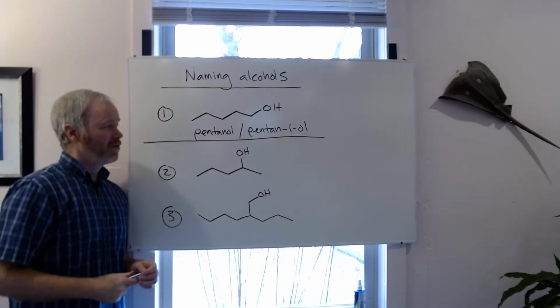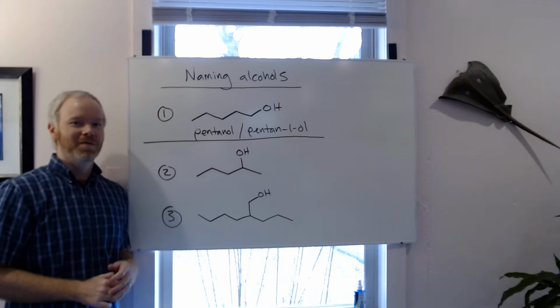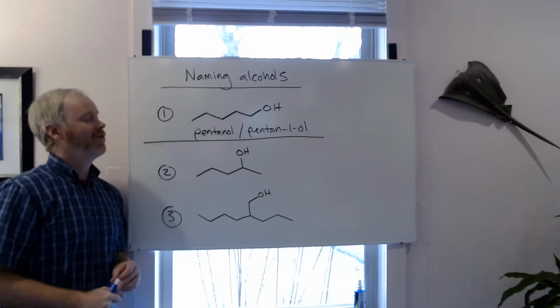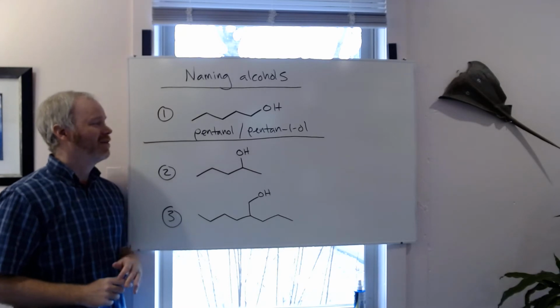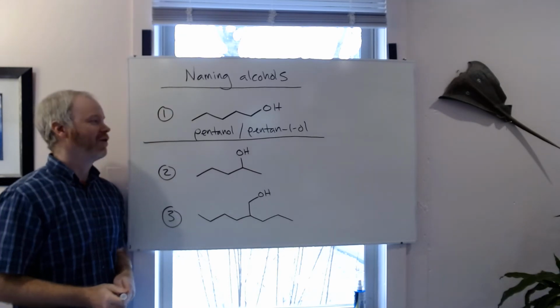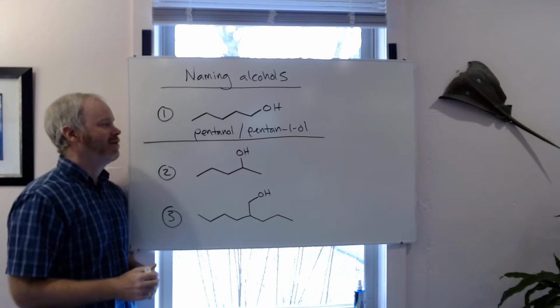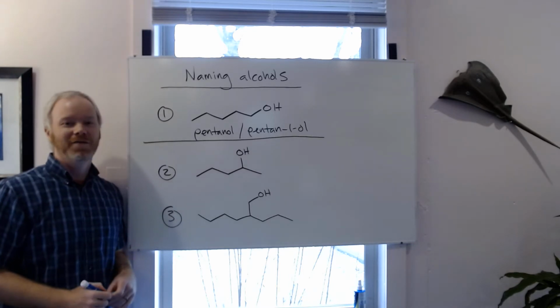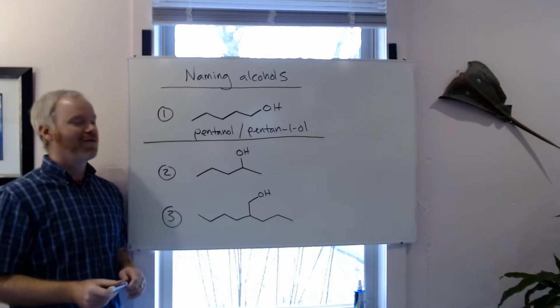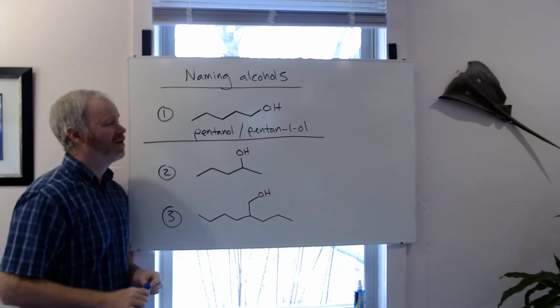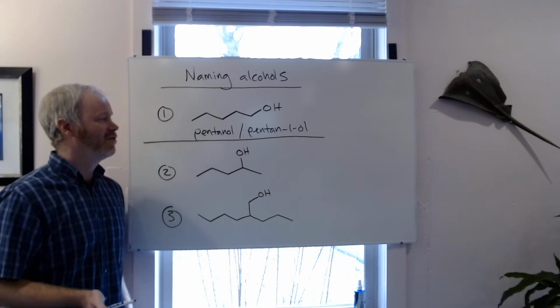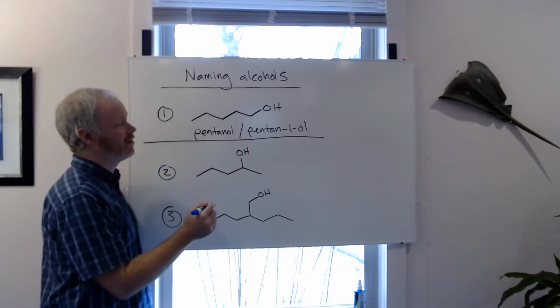So we've already looked at the rules, and we can do this if we know the basic naming rules of organic chemistry and apply them. So the keys to naming alcohols, and this would be sort of just a refresher, are the suffix OL. So you name things sort of as you normally would, but the alcohol gets an OL suffix with a number representing where on the long chain that the alcohol is.